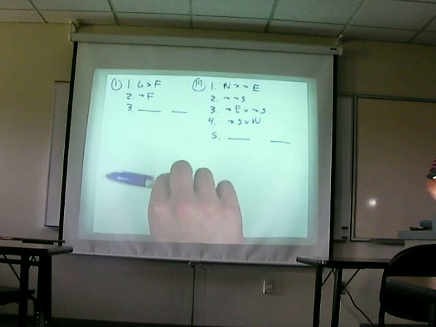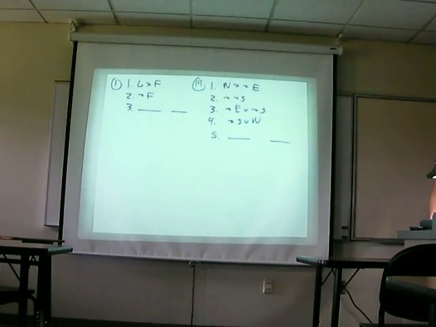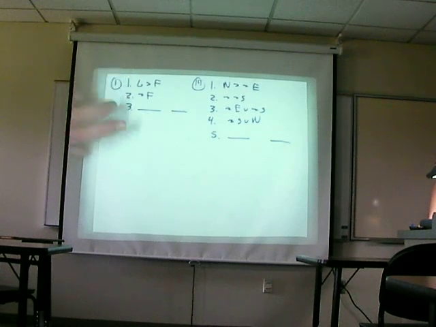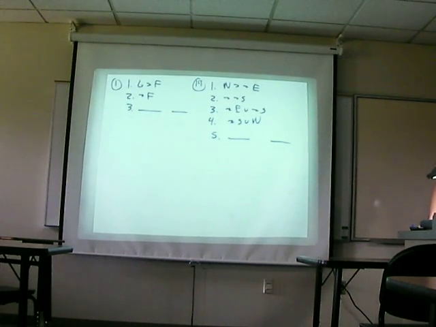So I'll start here with problem number 1. In problem number 1, Exercise 1, 7.1, we're given a little bit of information to work with. In fact, in this case, we're given 2 premises, G horseshoe F, and then premise 2, not F. Now, we don't have any clue as to what these variables stand for, of course, other than propositions. And for our purposes here, we really don't care. We're just simply dealing with the structure of the argument, not really the content. Further, we're going to assume that each respective premise is true.